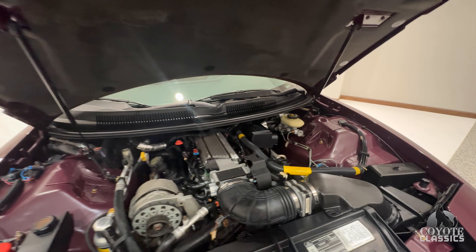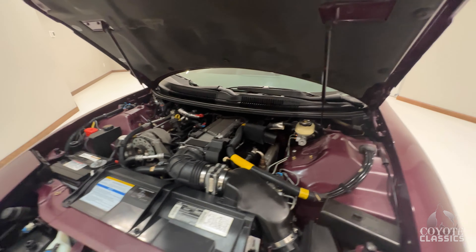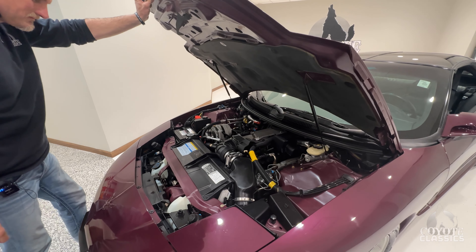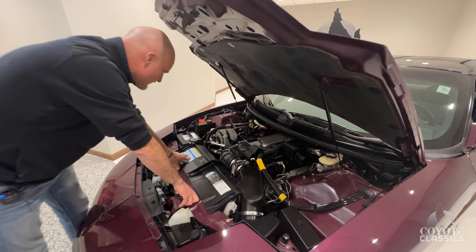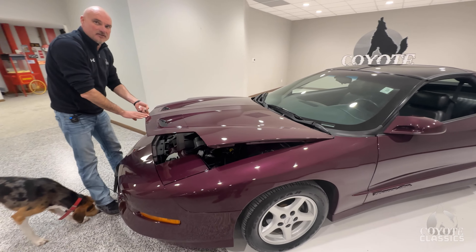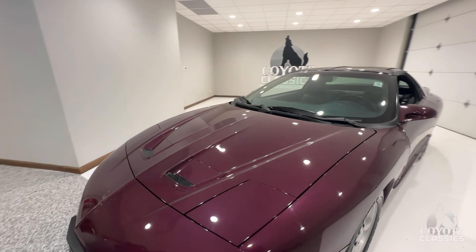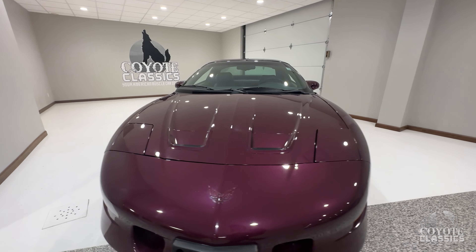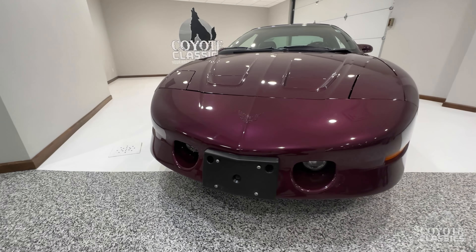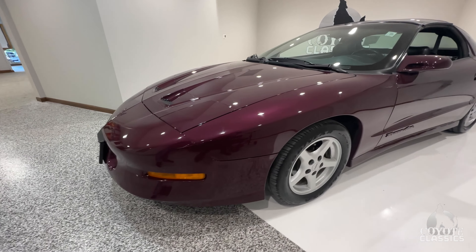This thing literally is like brand new. Super clean under the hood. I'm pretty sure it was the LT1 as well, being the 95. That's a 5.7 liter. Tons of power. I'm excited to take it for a spin. Just from that showroom to this showroom — I didn't want to get it all dirty. I love the styling of these with those pop-up headlights, kind of the front clip that just comes to a grounded point. This is what I drove in high school, a white one, probably a 91 Trans Am.